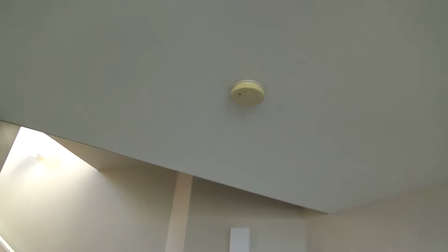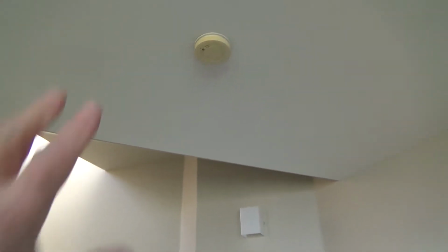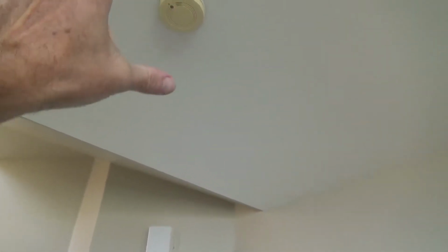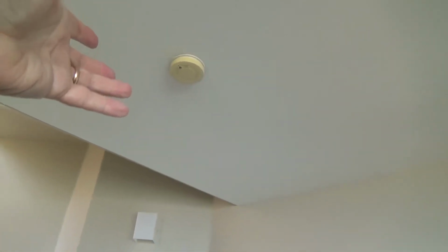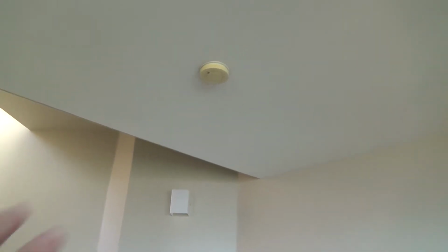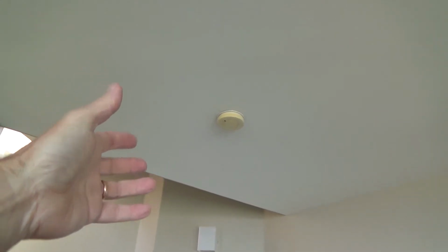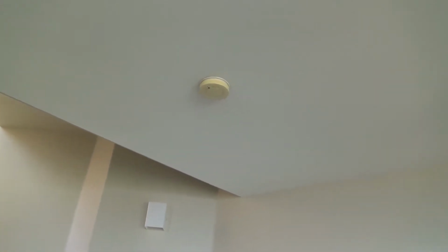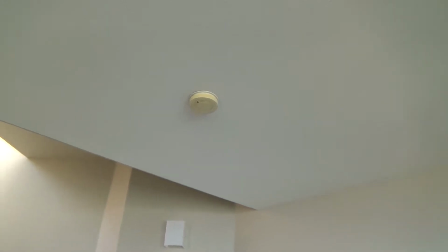Here I've got a smoke alarm right here. And some smoke alarms are hardwired to your house. The only way to know that is if you look up there and unscrew it and take the cover off, and if it's just screwed to the ceiling, obviously you know it's just battery operated. And they have smoke alarms like that too. But if you take that off and you see there's an electrical junction box up there with wires in it, and the wires are connected to your smoke alarm, then you know it's hardwired to your house, but it also has a battery backup to it.